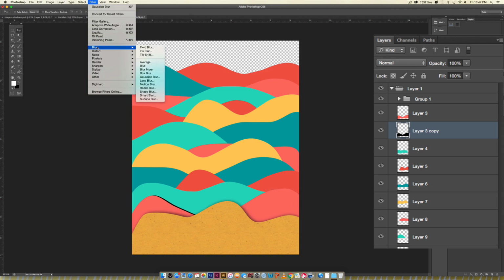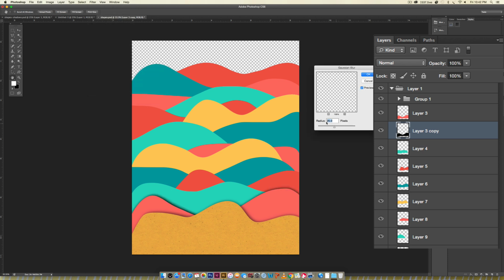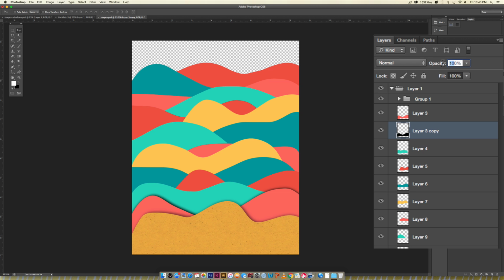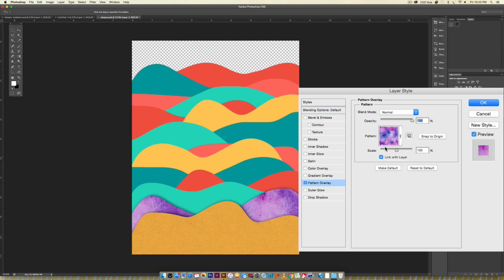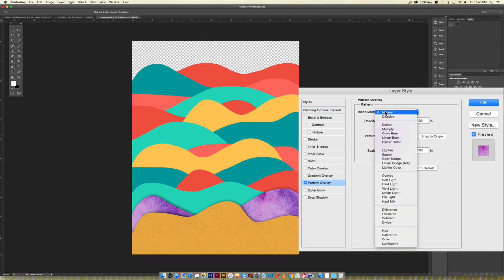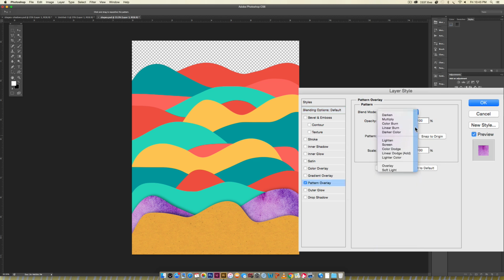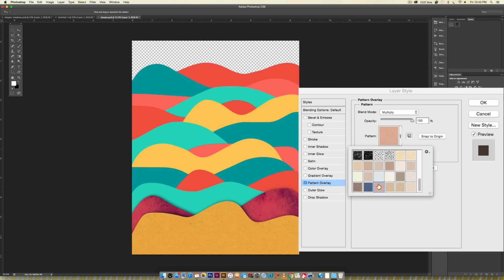Filter, Blur, Gaussian Blur, and I've got mine set at 20 pixels. Hit OK. Reduce the opacity down to 50%. Change the blend mode to multiply. And now we're just going to double click on the color layer, not on your shadow. Make sure it's the color one. Double click, pattern overlay, and now we're going to change the blend mode of the pattern overlay to multiply, and then choose whatever paper texture you want to put in there, or you can just leave it as flat color too.